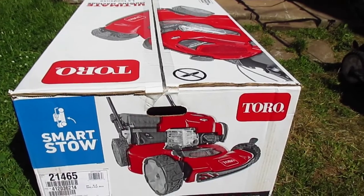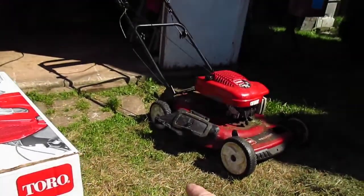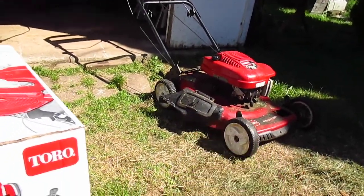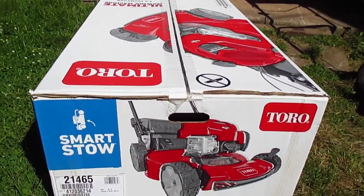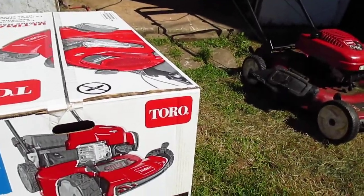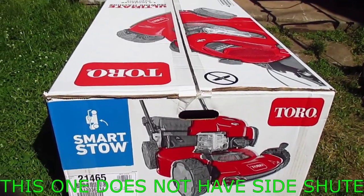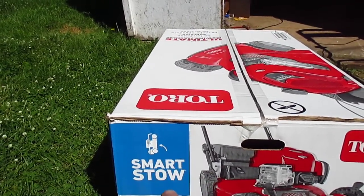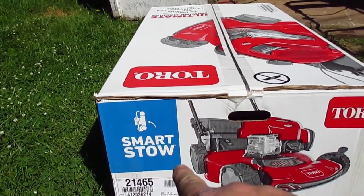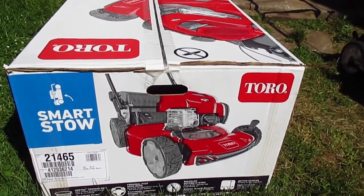Another reason I didn't want to go with the Honda, even a different model, was the Toro is 3-in-1, where it'll mulch, bag, or you could use the side chute, which is what I like to do when the grass gets high, is throw it at the side or bag it. The other feature I like is right here, the smart stuff. I'll show you when I get it out of the box and put together and even figure out how it actually works. But you can stand the mower up.